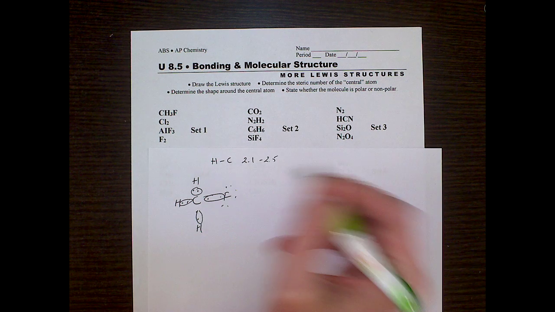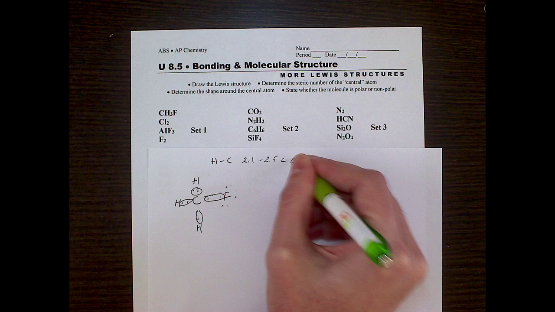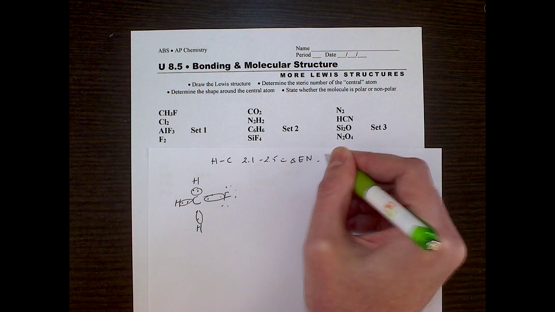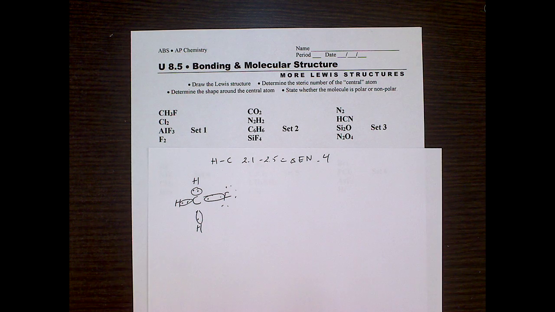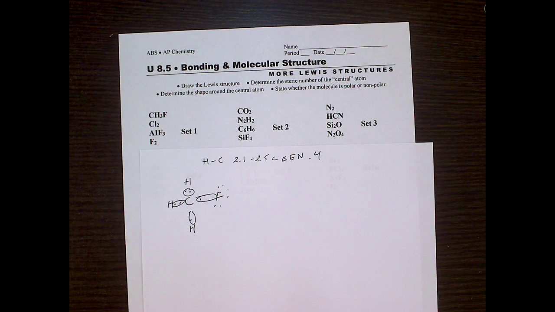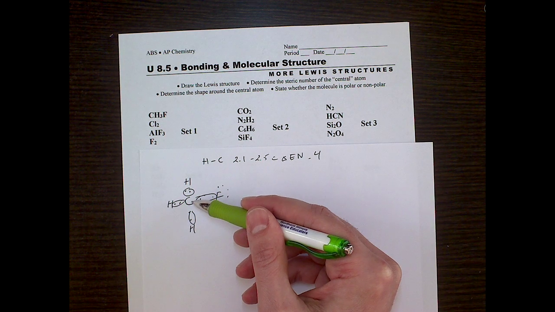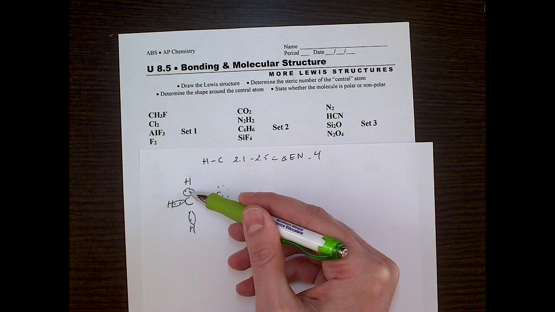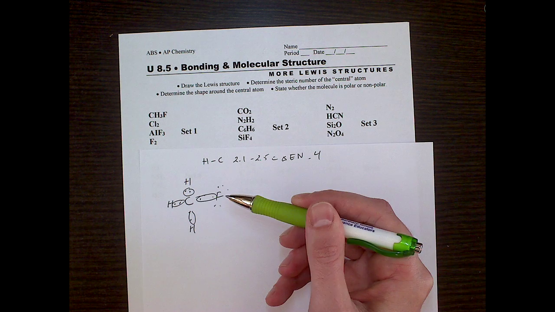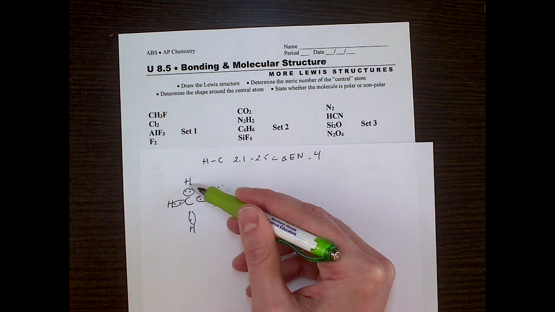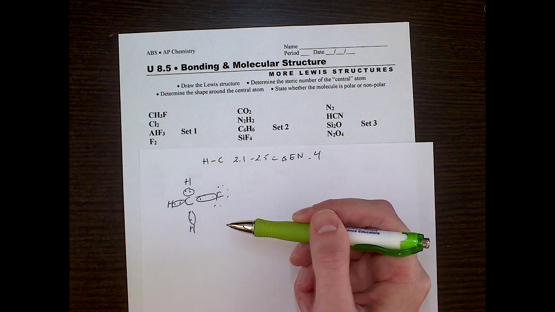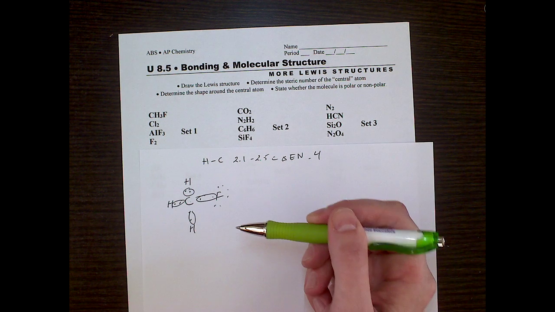Okay, so our difference here is a 0.4 difference. It doesn't matter if it's positive or negative, but it is not going to be strong enough to create a dipole, okay? And basically a dipole is where one of these elements is going to be more attractive and it's going to pull this electron that's in the pair closer to it, making it a little bit negative, okay? So the CH, CH, CH, these three bonds here are not polar.